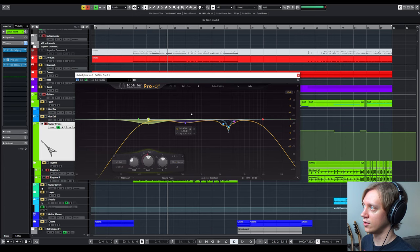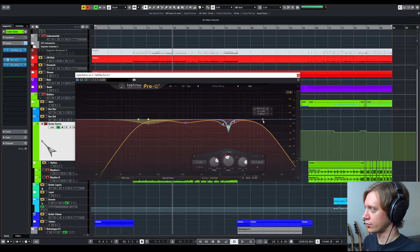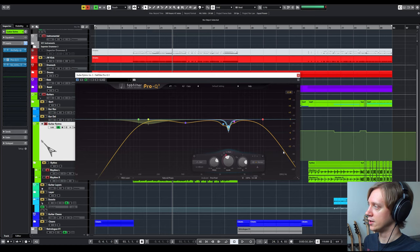Then I've also had to remove one nasty resonance here. This was kind of a whistling sound that came through. Let's listen without it, and then I add it. So it's this kind of sound. And then we've removed a little bit of high end to not keep it too bright sounding, because the very bright stuff above 10k or so can sometimes be a bit much in a full mix context.